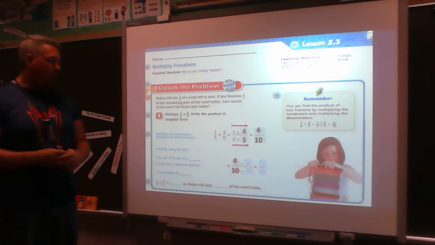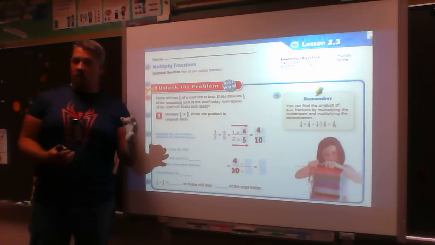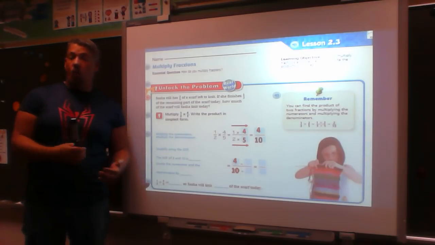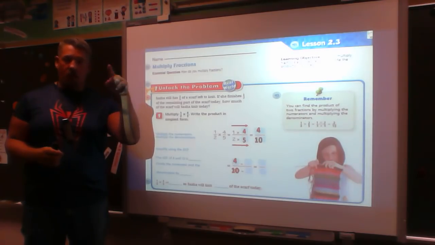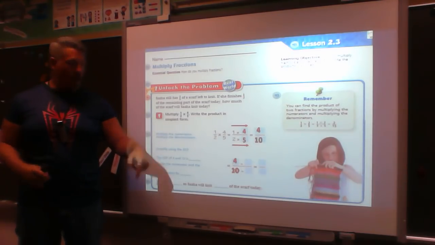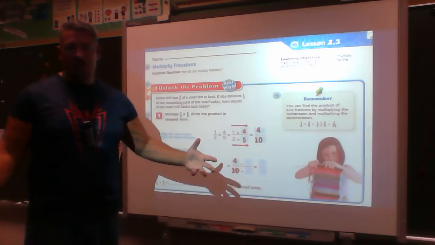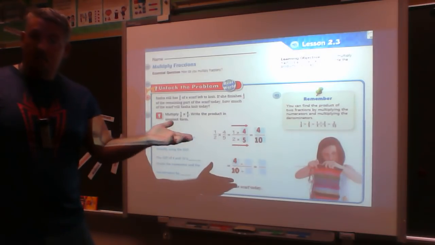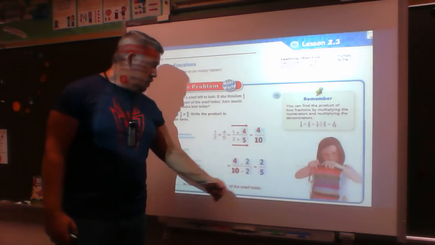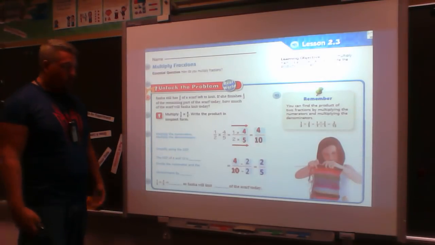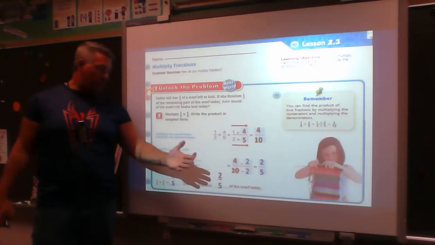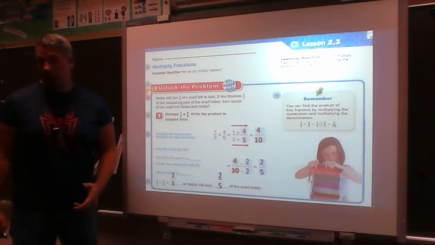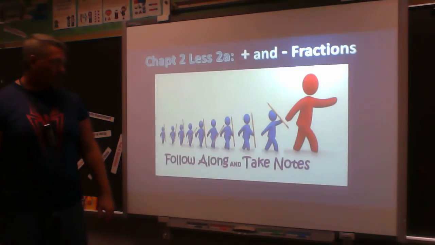4/10, easy enough. And then, that third step, reduce if I can, or simplify, which means I have a top heavy, right? My numerator is bigger than my denominator, and I got to divide to find the answer. This one is just reducing, and I know they're both even. 2 goes into both of them. So 2 goes into 4 2 times, and 2 goes into 10 5 times. So how much of it does she have left? Well, she has 2/5 of the scarf left for today. All right, we can do that.